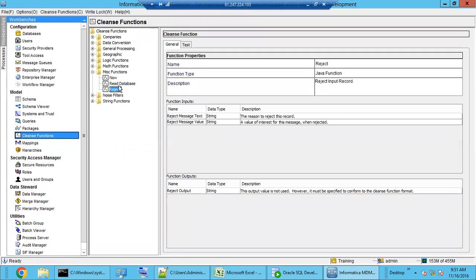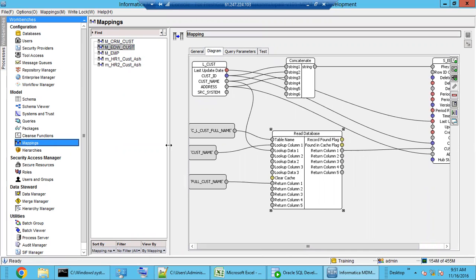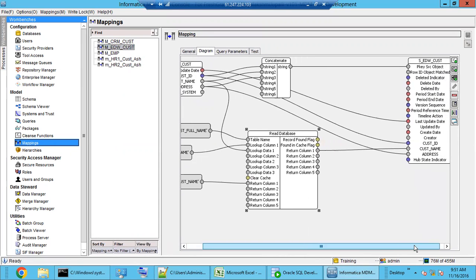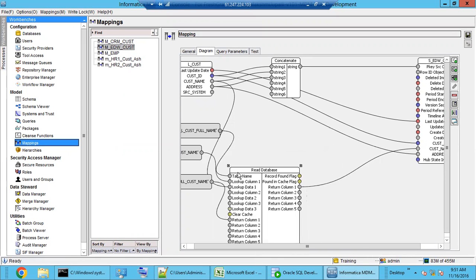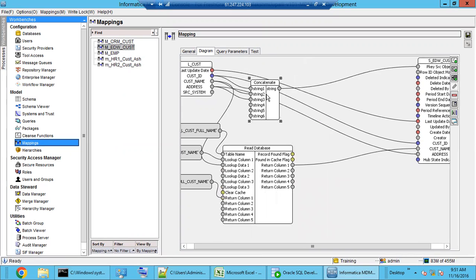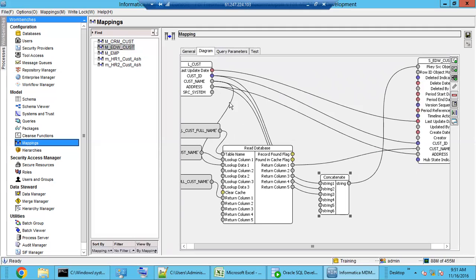Abhishek, one question: can you open that mapping? Yes, let me go to that mapping. For more than six column concatenation, after concatenation we have to apply another concatenation and pass the output. Suppose we have 20 input fields to concatenate.